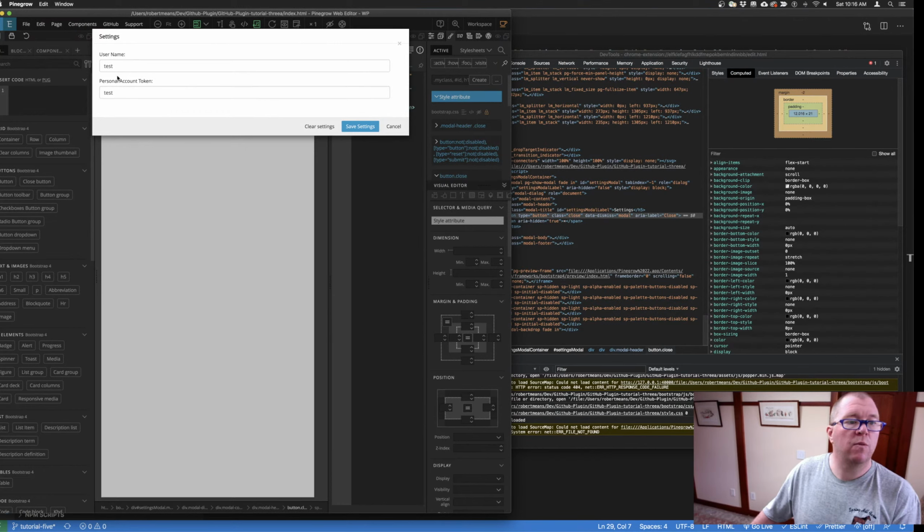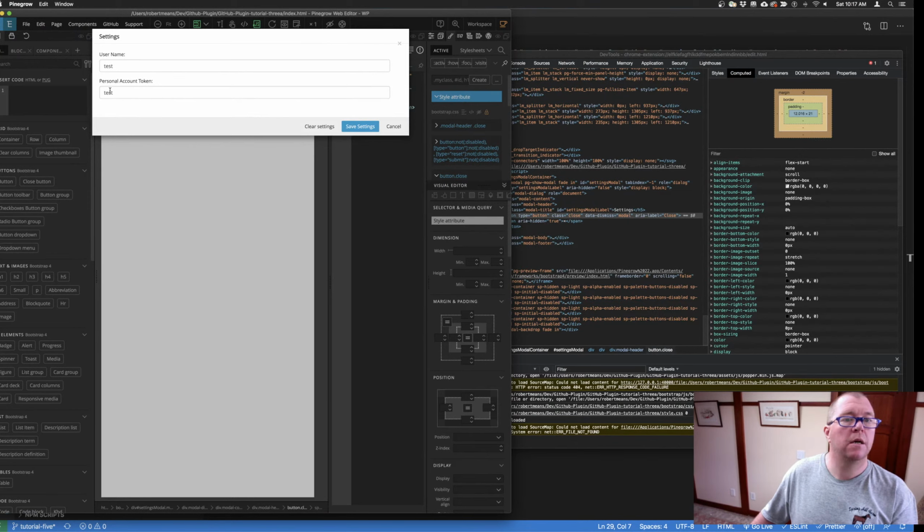But one thing that we're going to want to do is check to see if a particular project has settings, and we're going to have to load those particular settings into this box.